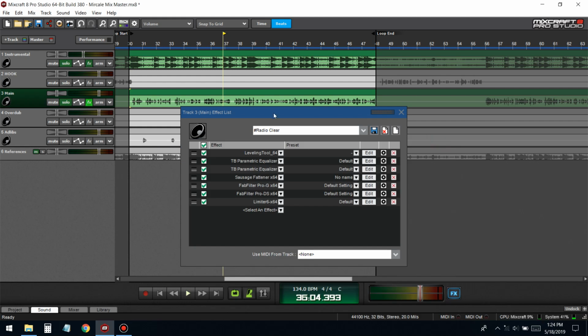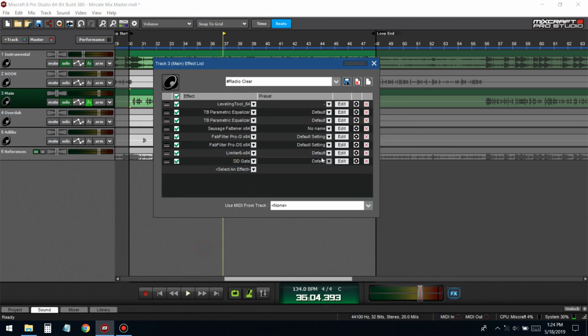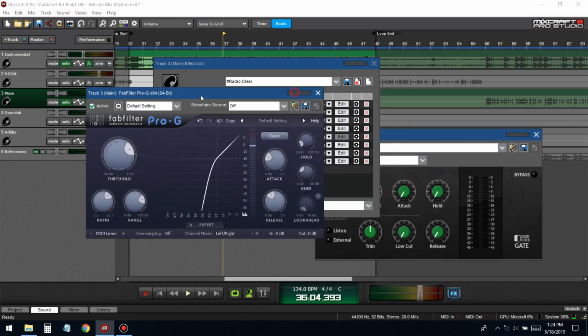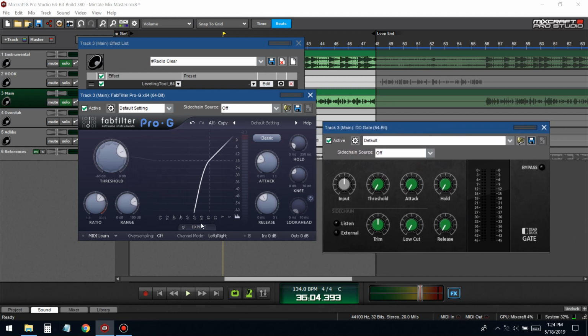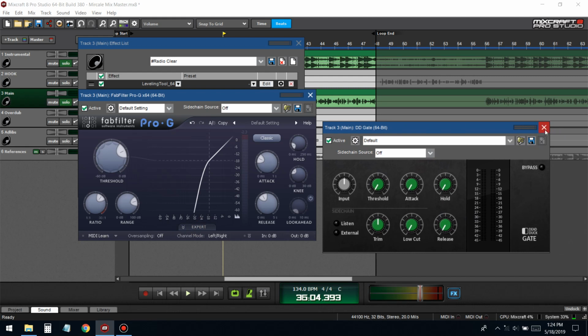There's a free plugin pack that I found. Look, here's a gate right here. It's the same thing. It has most of the same controls. This one is a little more convenient because it gives you a little bit more controls and stuff, but this one is just as good. I don't even use the stuff down here that makes it so convenient. Same thing.